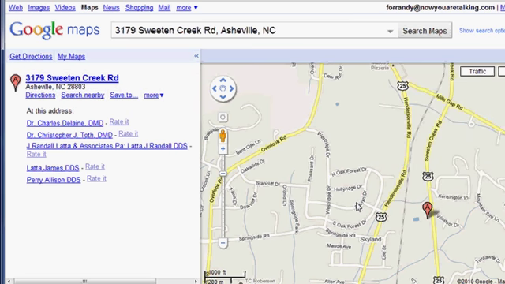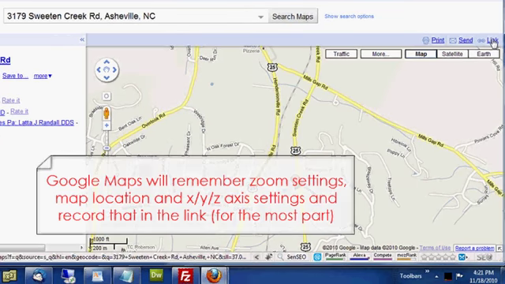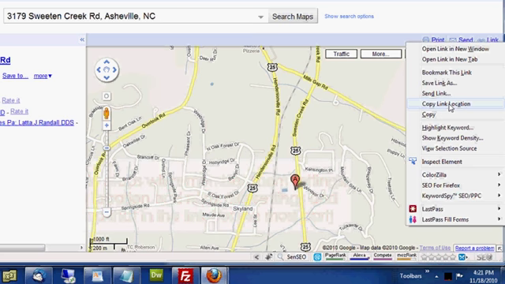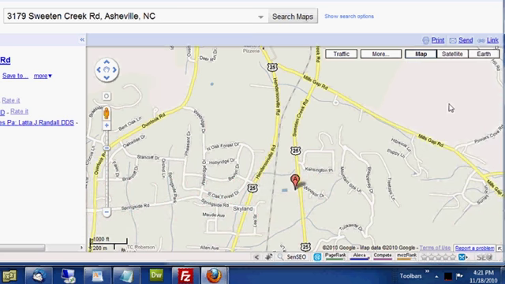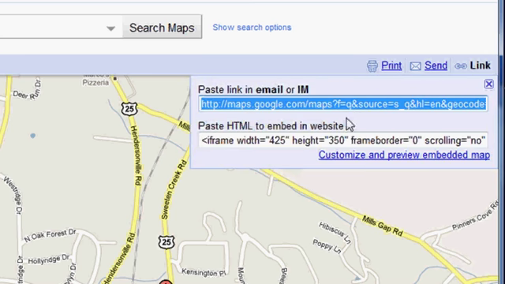So when you get this dialed in and looking exactly the way you want, we're going to go grab this link right here. To do that, just hover over this, right click, and in Firefox you can choose Copy Link Location. In Internet Explorer it may be a little bit different, but basically what you're looking for is that link. Now, Google's made it easy for you. In addition to being able to right-click and copy it, you can also click it once, and this is the link that we want to grab. If we want to frame this, we can just go copy this HTML right here. But this is the one I want you to just copy right here.